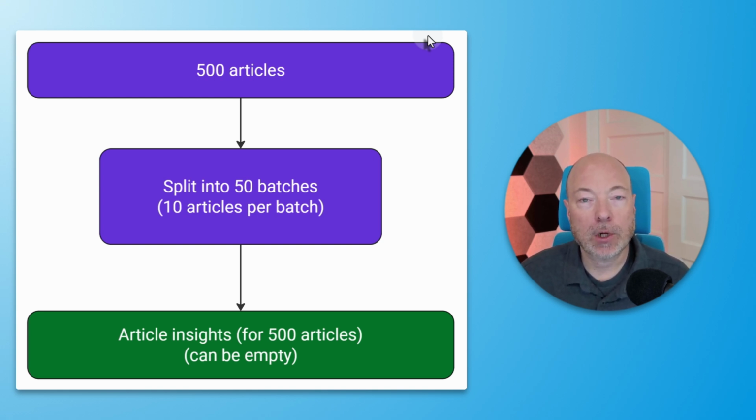So we will use a batch size of 10. That has worked pretty well for me. We'll also use a slightly better Gemini model. We'll use Gemini 2.5 Flash instead of Gemini 2.5 Flash Lite, which we used for triage. And Flash can handle 10 articles easily. As always, you can tweak the numbers, see what works for your use case, but this has worked very well for me. So that means if we feed in about 500 articles, we'll have to process a total of 50 batches. And at the end of that, we will get article insights.